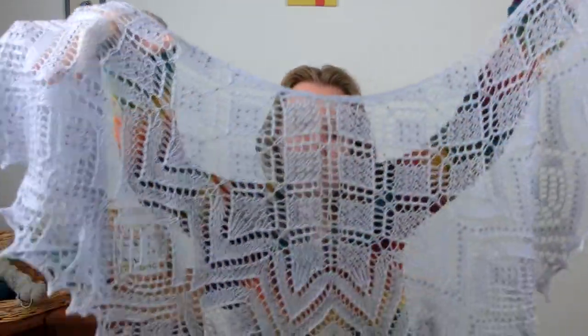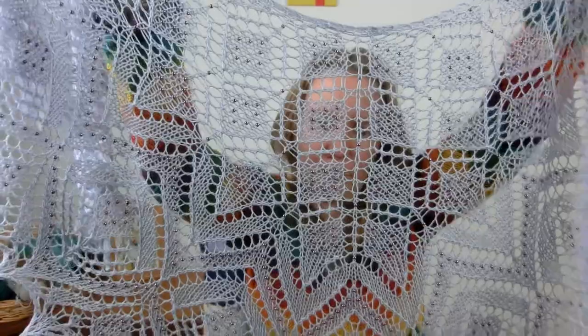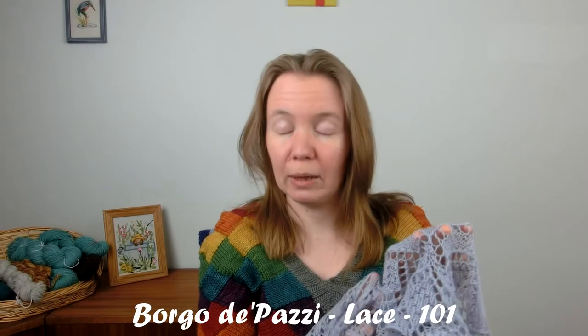I was on a hype of more intricate patterns and decided to knit another lace shawl, which I've finished and blocked. It's not just lace — it's beaded lace. This shawl is made out of Borgo de Pazzi lace. I'm not sure I'm pronouncing that correctly, and I don't remember the colourway — I've been amazingly good at losing tags lately, so it might also be in my notes on Ravelry, although I'm not even sure I made a project page for it yet.